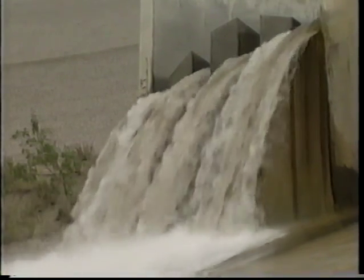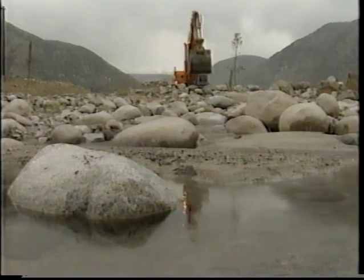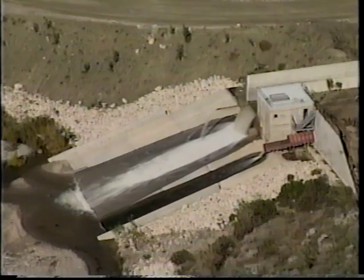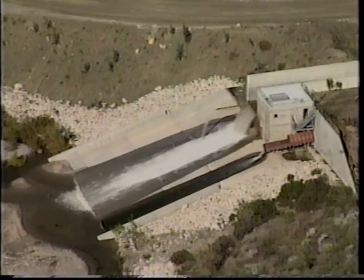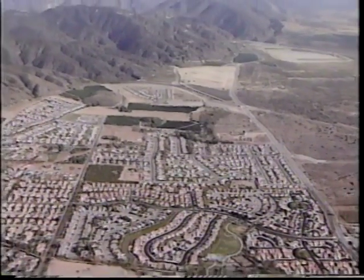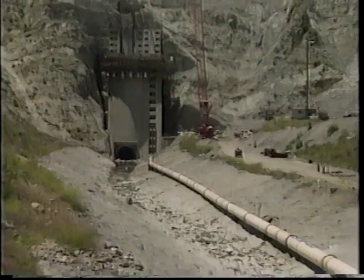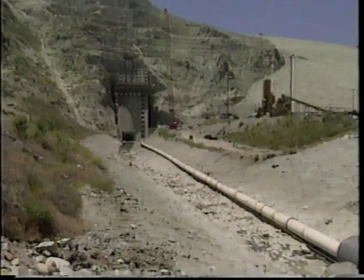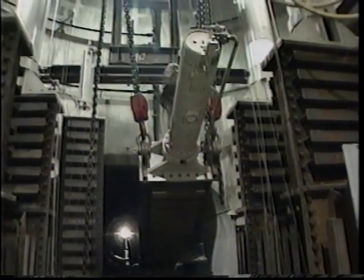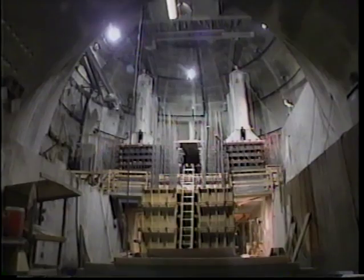The unusually wet winter of 1997–98 posed a major challenge for tunnel completion. A small-diameter diversion pipe had been installed earlier, but the heavy rains overwhelmed it and stopped construction. If the gates couldn't be installed before the next rainy season, it would delay the project a year, leaving people and property downstream unprotected. Showing creativity under pressure, the Corps negotiated with Southern California Edison to use their flume to divert water. The 90,000-pound gate units were shipped preassembled, hauled horizontally into the gate chamber, tilted up, aligned, and secured in concrete.